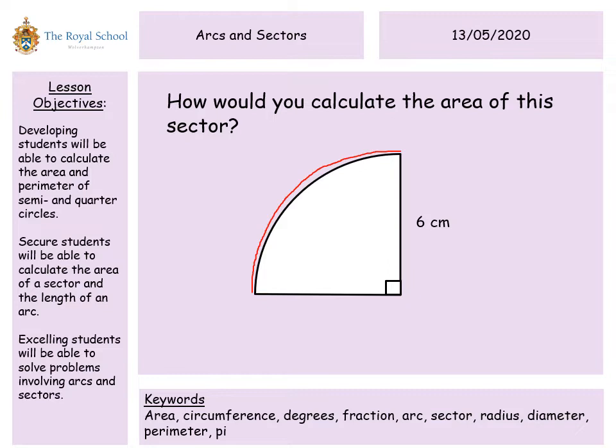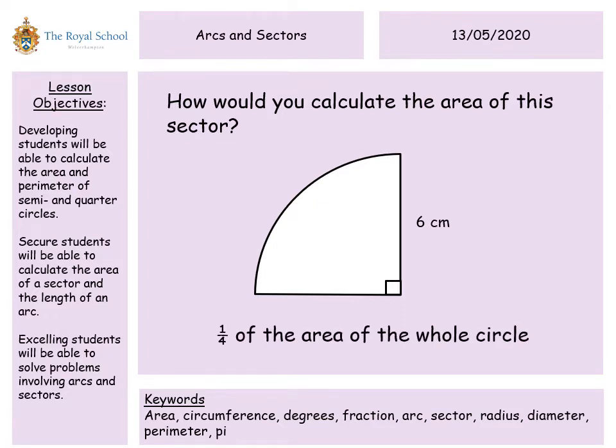The sector of a circle is the full section of a circle, and it needs to be split up from the centre to the circumference to make a little wedge, and that would be the sector of a circle. So this is a sector when we're talking about the whole area of the white shape on the board. If we're looking at how we'd calculate the area of this sector, well, we've got here 1/4 of the whole circle.